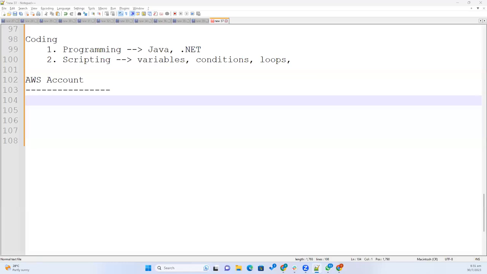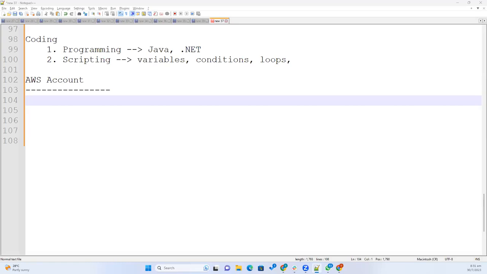Okay, so a simple use case: you have a lot of dev RDS instances and EC2 instances running. After 9 p.m., everybody is going to leave the office. Why should we run them continuously? AWS will charge us. So you can use Python scripting to automatically switch off the dev instances at 8 p.m. or 9 p.m. and automatically switch them on tomorrow morning, maybe at 8 a.m. So this is one of the Python use cases. You have to do it with Python scripting.